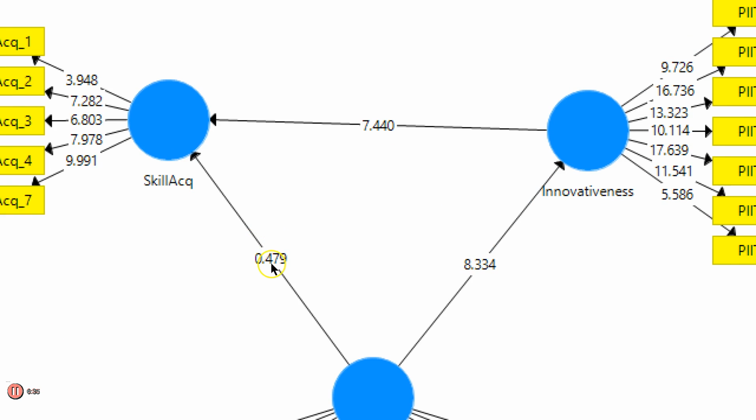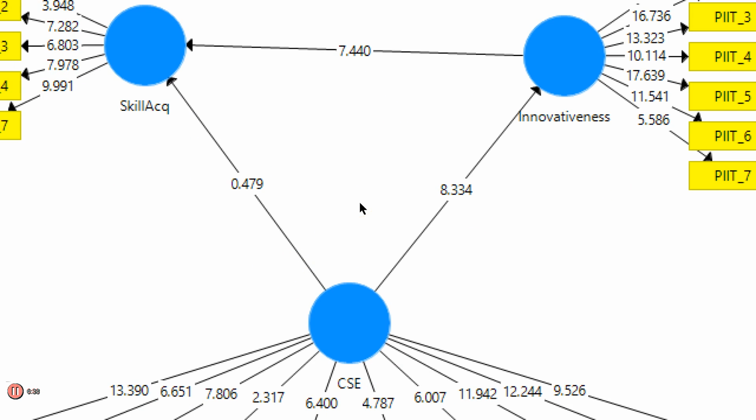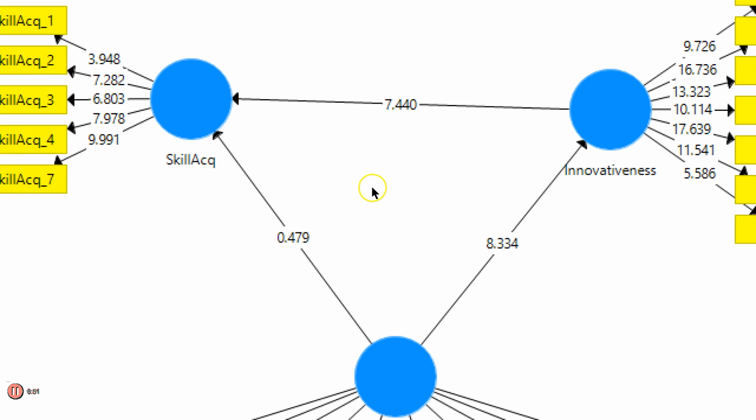Now, notice, instead of path weights, I now have t-statistics. If we're looking at two-tailed t-statistics, anything roughly above 1.96 absolute value would be considered significant at the 95% confidence level. So you can see that those two path weights that I had here that were 509 and 513 or something like that, those are definitely significant. I have a t-statistic of 8 and 7, quite significant there. Whereas that small path loading we had before, what was it, 0.041, I believe, that is not significant. That is far less than a 1.96 t-statistic.